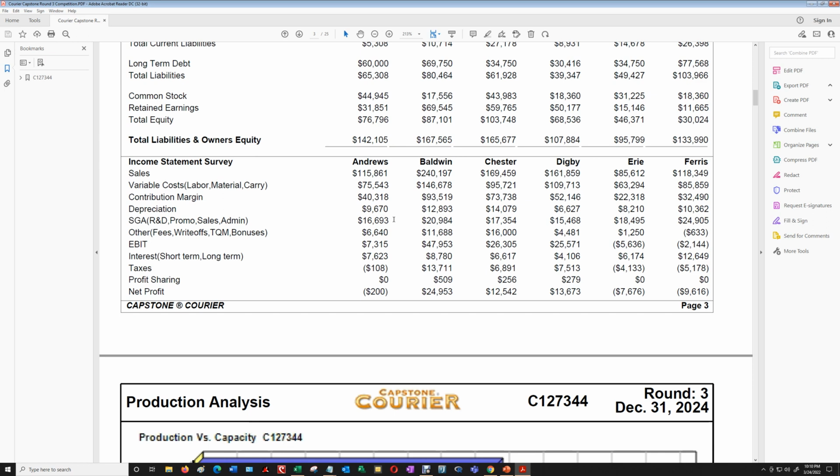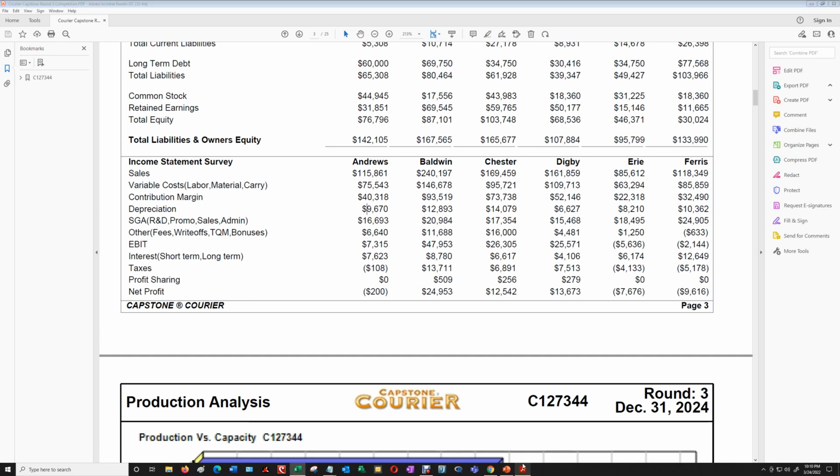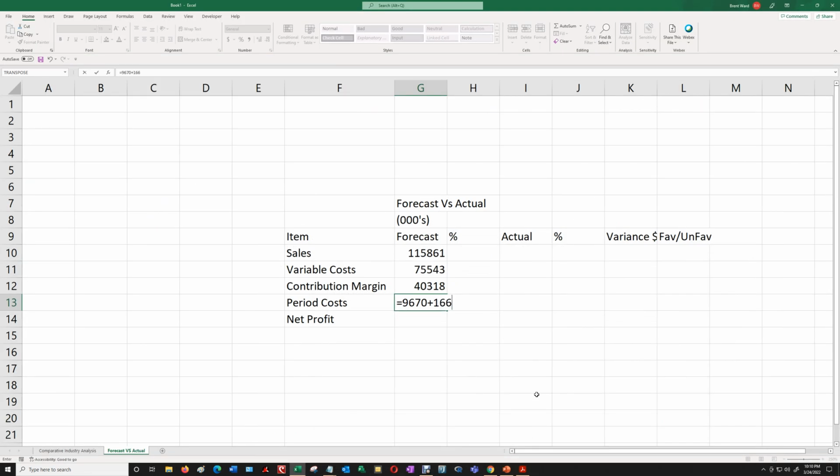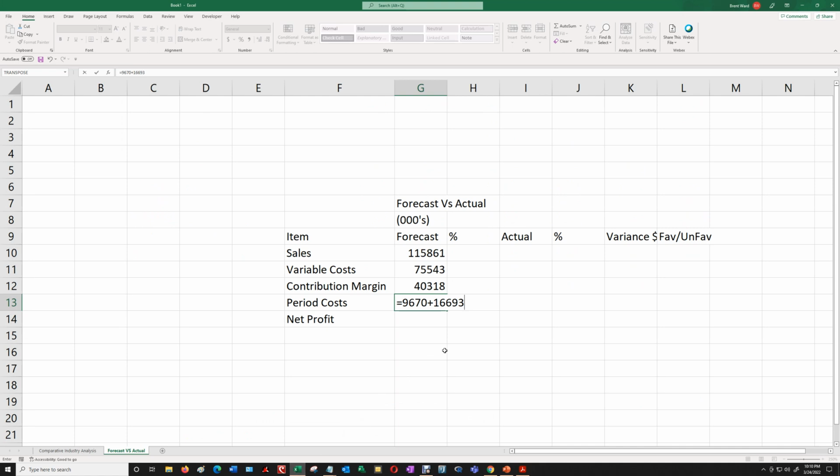So 9,696 plus 16,693 plus 6,640. Then you're going to have interest charges and all that other stuff, but let's just go to the bottom line here.